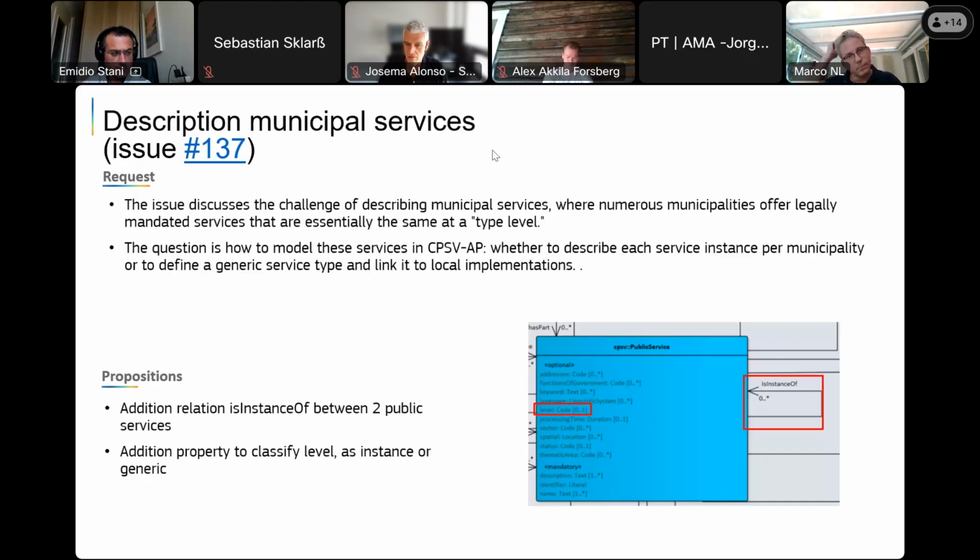A parish might be autonomous in some public services, so it's even lower. Isn't it oversimplifying just putting a code list there? What would that code list have, and would it be applicable to all member states? My question.